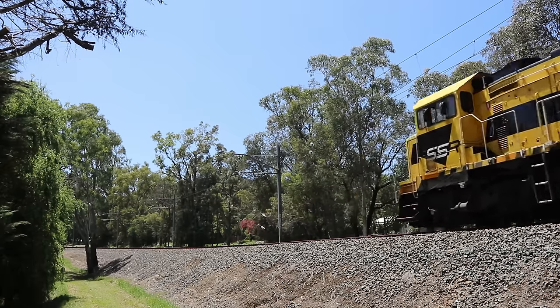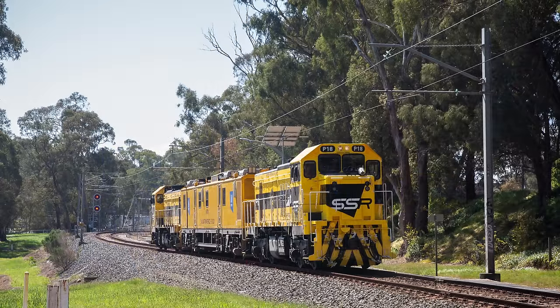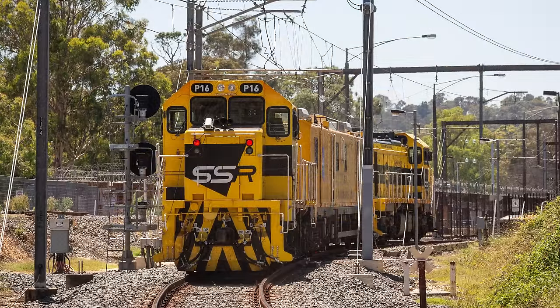Like IEV 102, IEV is fitted with through-cabling and usually runs sandwiched between two SSR locomotives, often T-class but increasingly also members of the P-class, which SSR has acquired in recent years from Feline. The whole train now has a pleasingly consistent look, although it's just a coincidence that SSR's corporate colours of yellow and black match the maintenance yellow worn by IEV. The locomotives used to haul IEV also run fitted with temporary nose-mounted cameras as part of the recording process.